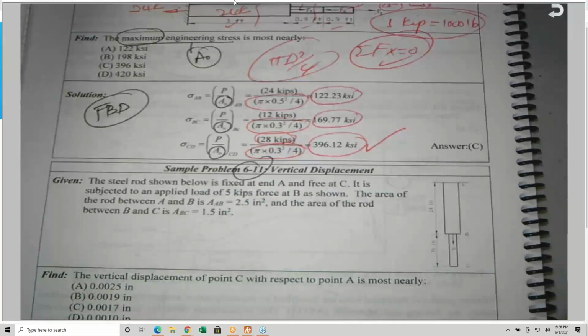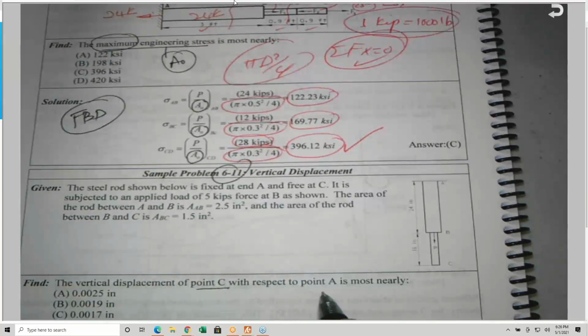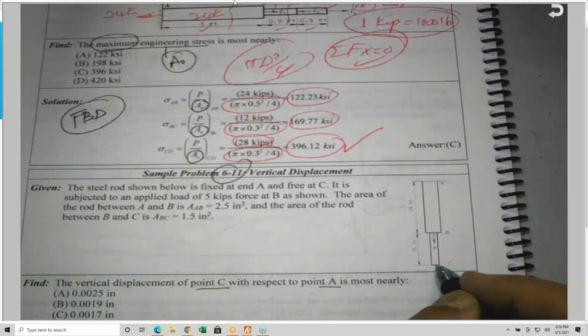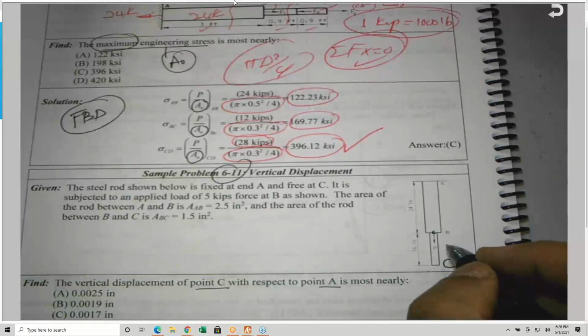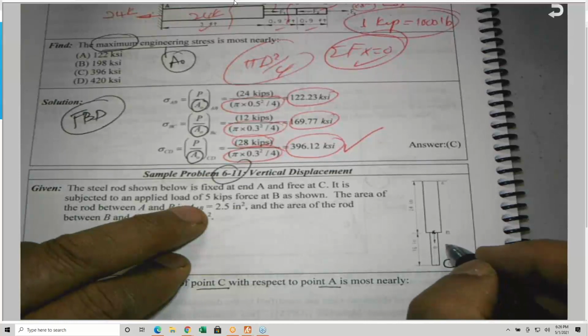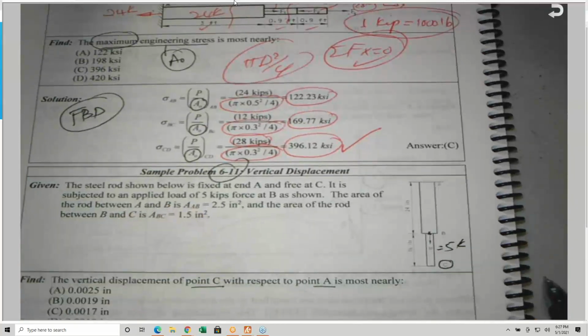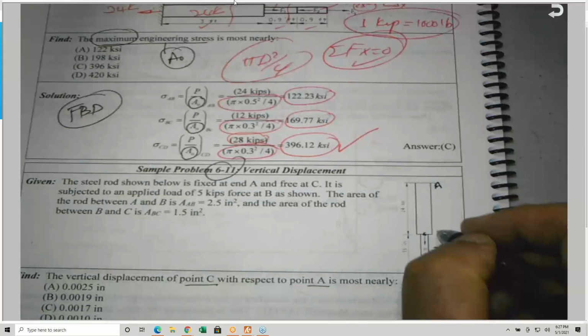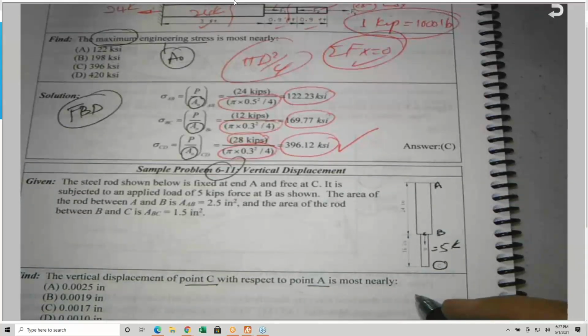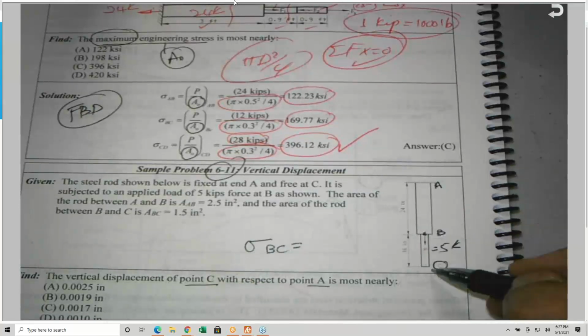Free body diagram. If you look at problem number 6-11, a shaft, it is asking for the vertical displacement at C with respect to A. This point here, C, and this is a force F or P. He told you that P is equal to what? The load applied is equal to 5 kips. Okay. So as this force is applying tension on the member AB, it will move down. This point also will move down at the same rate, because there is no force, there is no deformation here, by the way. If you look at sigma of the member BC, what is the stress in the segment BC? The stress is 0.